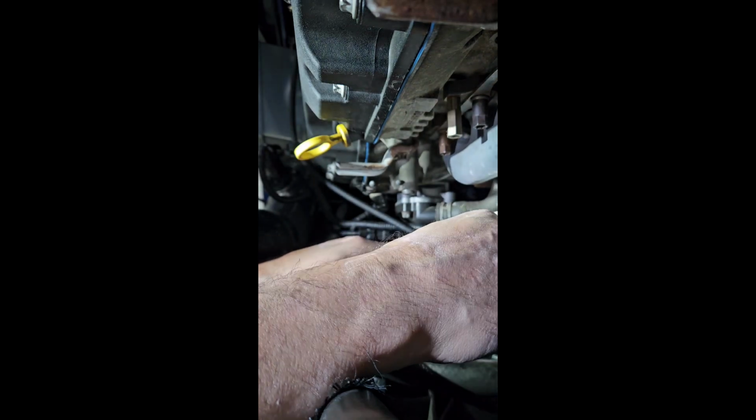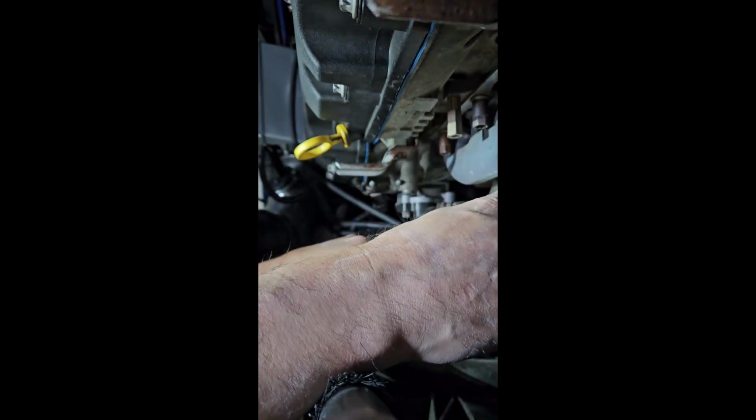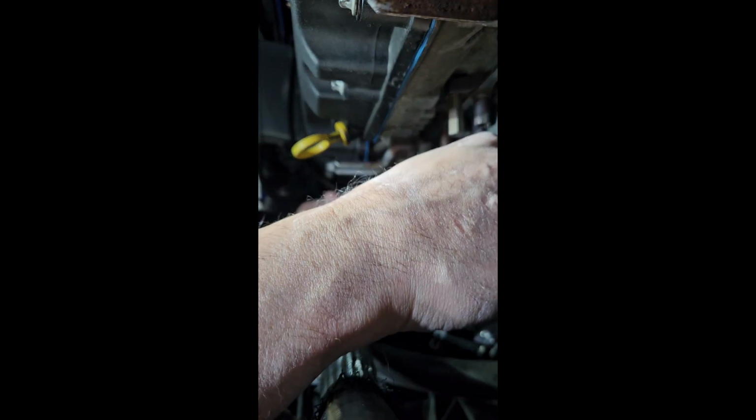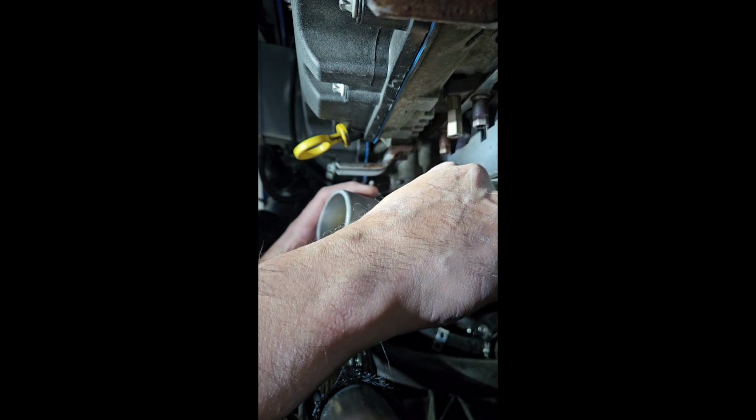Now you're going to tap the compressor a little bit as you're doing this, not a big deal. There it goes. Got it. Boom. See, it came right off. Now here's the trick for getting it out.